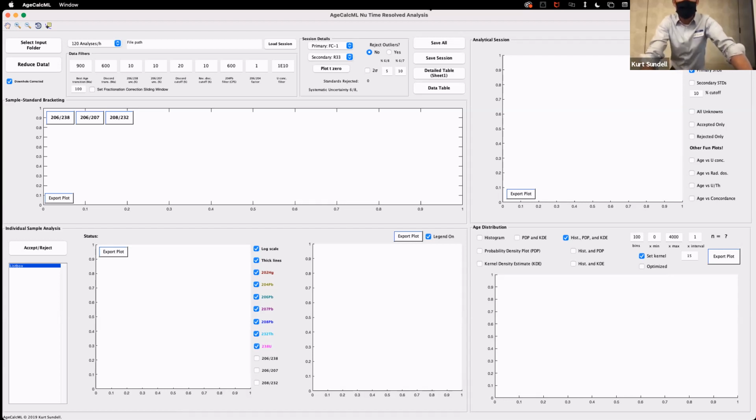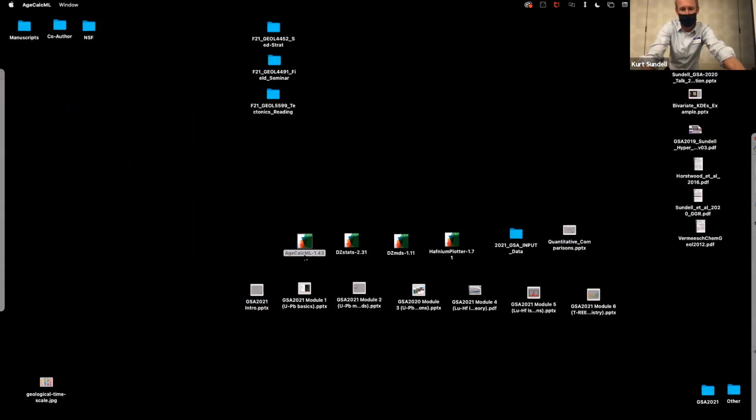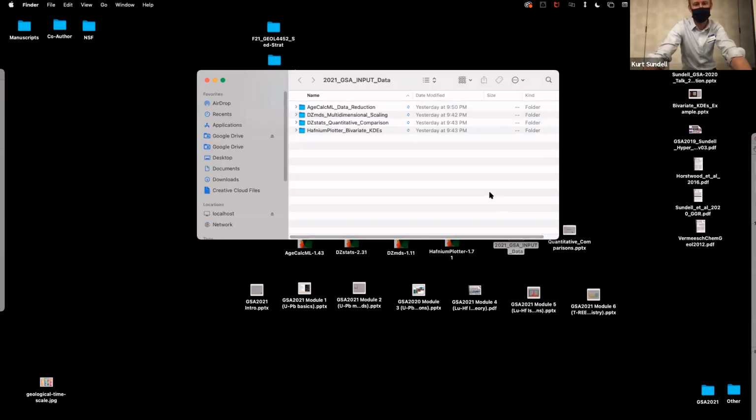Okay, cool. So a blank interface, right? And so what we're going to load, I'm going to go back to my desktop here for just a sec. I have all of the data in this folder here for all of the different exercises we're going to do today. I'm seeing some nods. Yeah, you have the data. If you don't, Sarah can get it for you.